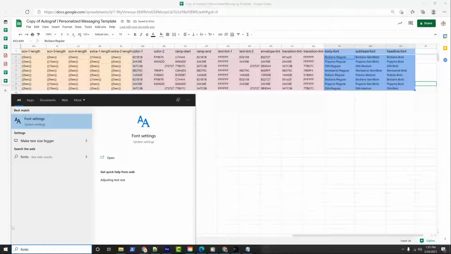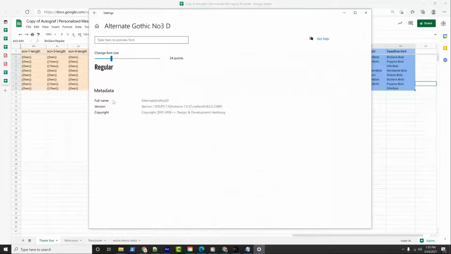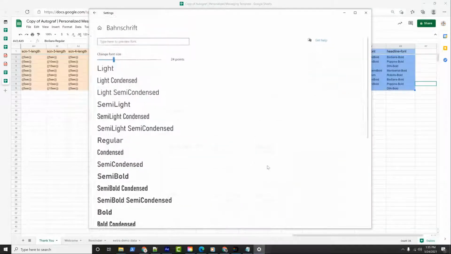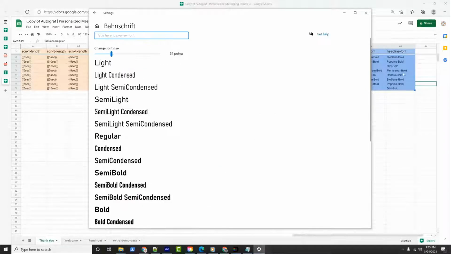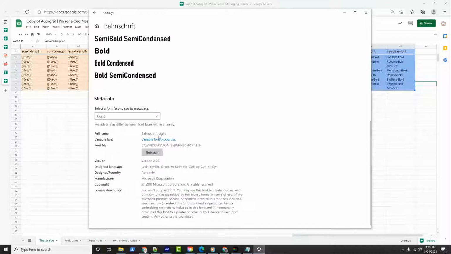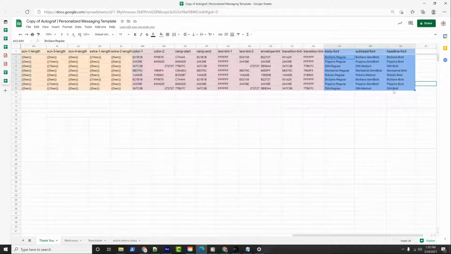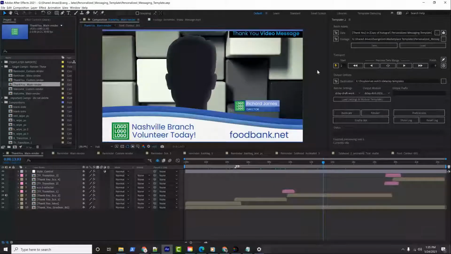fonts. When you go to the font settings here and you look at a font, you'll see this right here refers to that. So if we did something like this one and we scroll down, this full name is really what you would use in here. Okay, so this is called the PostScript name. So anyway, that is just really cool, to be able to drive the font style from the data. So let's take a look.